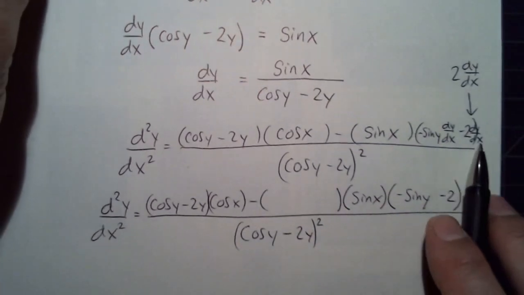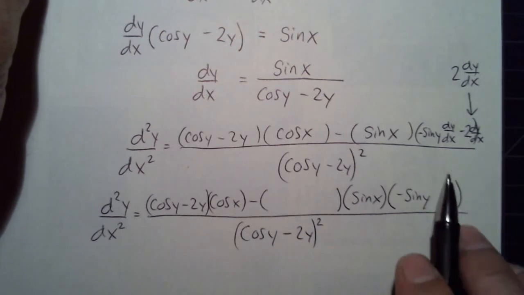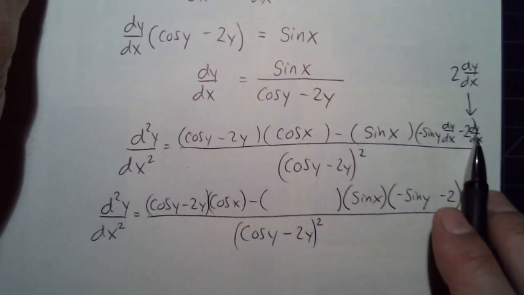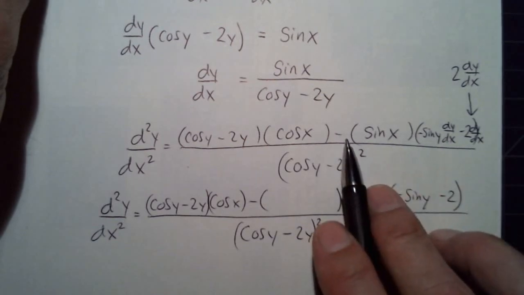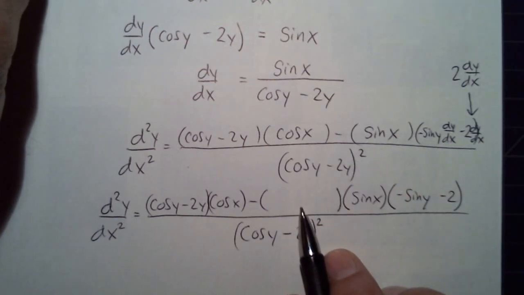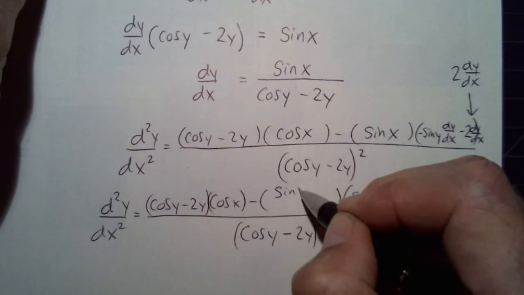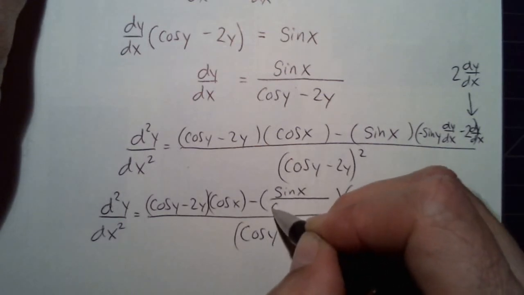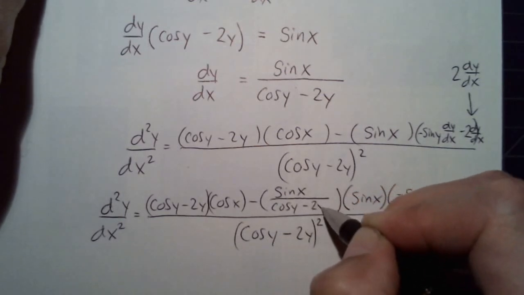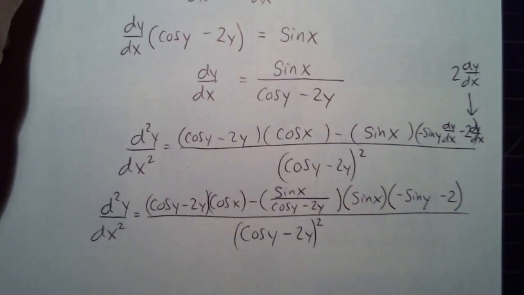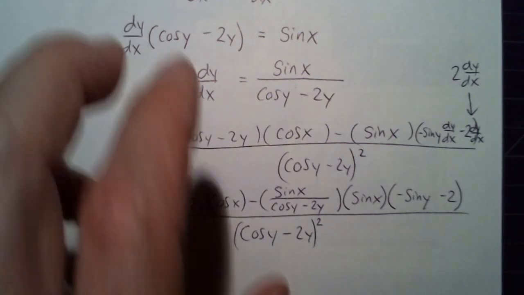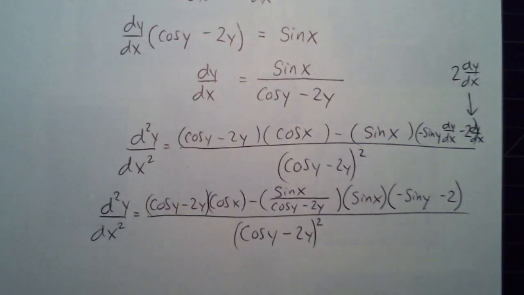But here we have dy dx, and then the 2 and sine y. So they just stay there. We take the dy dx out in front, and that's what this space is for, dy dx. And in that space will go this, dy dx. So just write that in there. And we'll just stop there. We want to try to simplify that. Okay, and that's the end of this lesson.